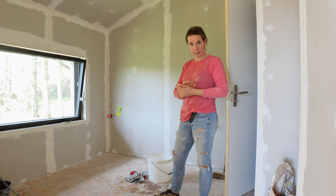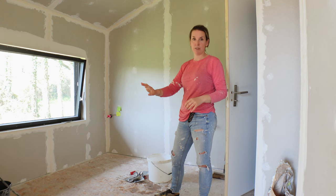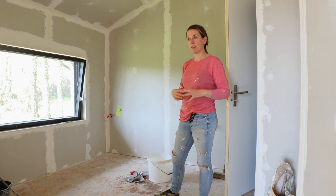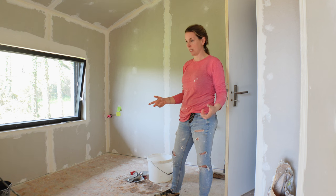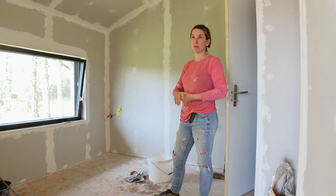And then I need to sand it, and then I need to go back over it again with a fine filler and get to the finish. And then it needs to be sanded, and then it all needs to be dusted down and I can start painting. So I think it's going to take me maybe another week of doing this before I'll be able to get any paint on.